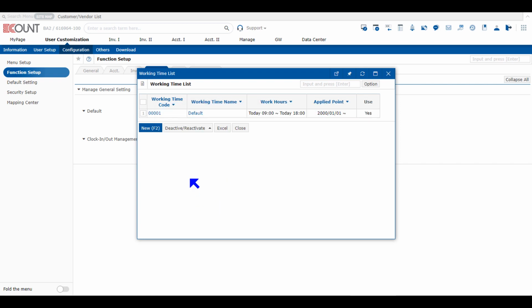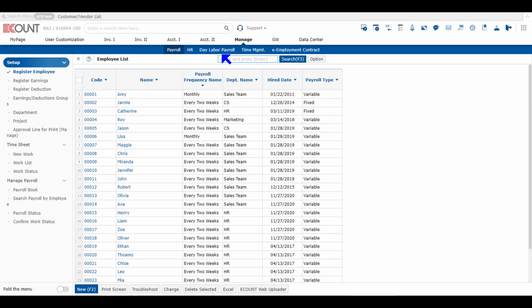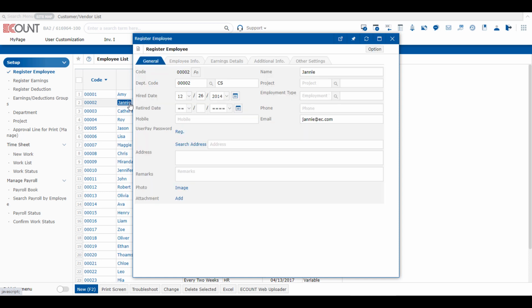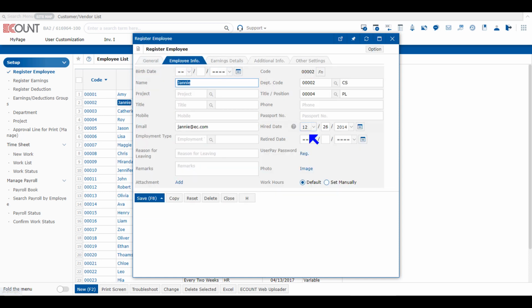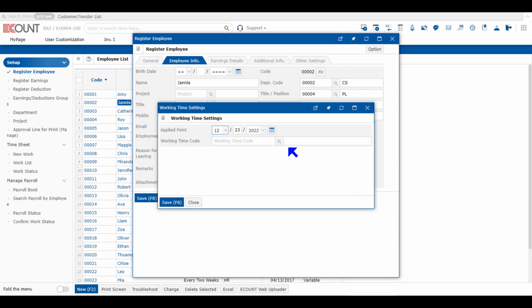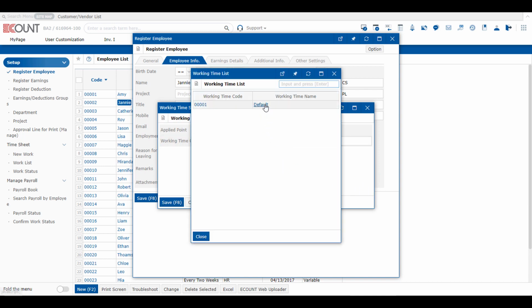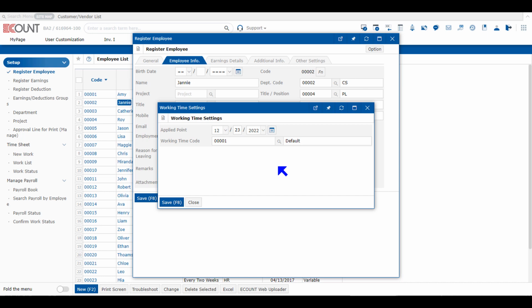And once you have registered a company working hour code, in Manage, Payroll, Setup, Register Employee menu, you can assign a particular work hours for each employee when registering each employee code.